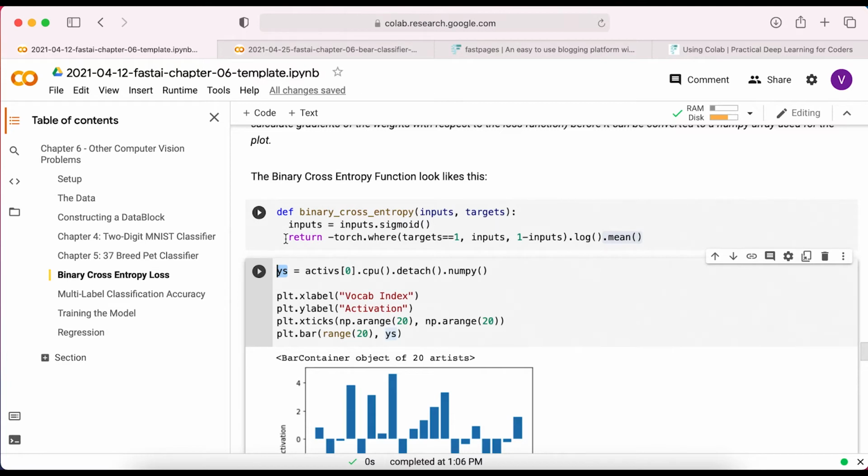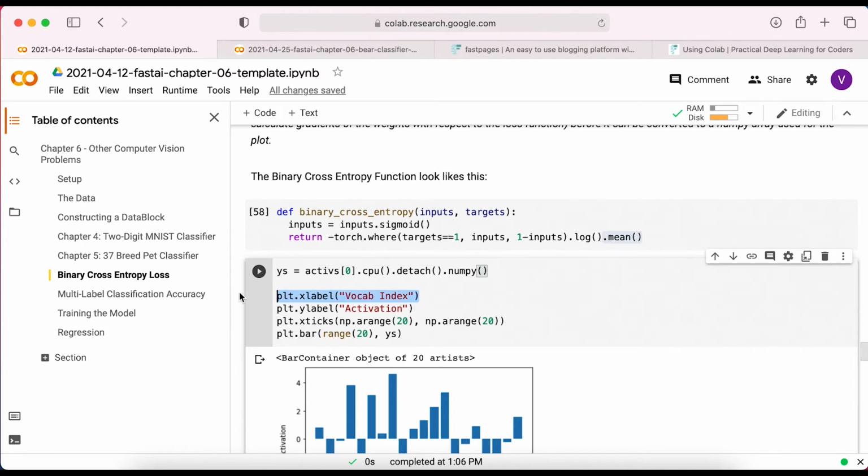They are tensors, and those tensors currently live on the GPU. So what I'm going to do is take a tensor for one of the images, move it over to the CPU, detach it from the graph that's used to calculate gradients, and then convert it to a NumPy ND array.